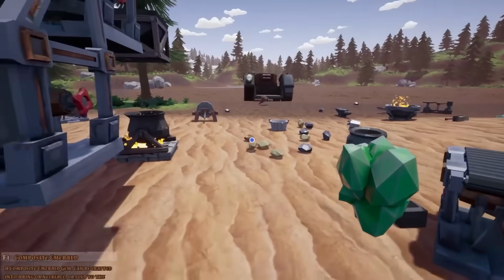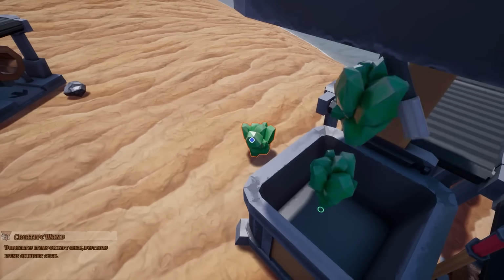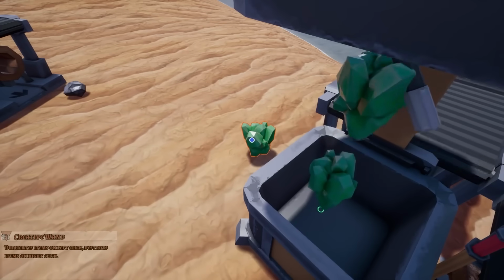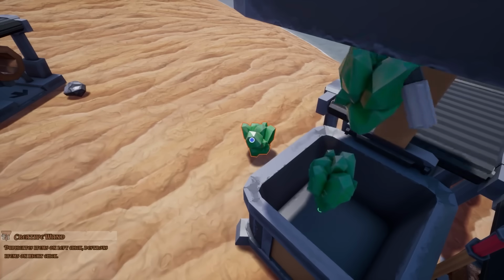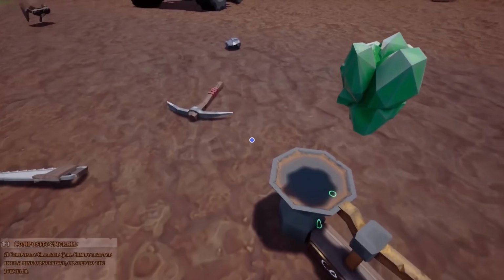We'll check the value of this real quick. $2,800 already. Not sure how many of these we're going to be able to fit in. Oh, they stack anyway. Perfect. Oh, we can just endlessly do this if we want. What did we say it was? About $3,000 per one. So we're well over $50,000 by now. So now this single gem is worth $100,000.